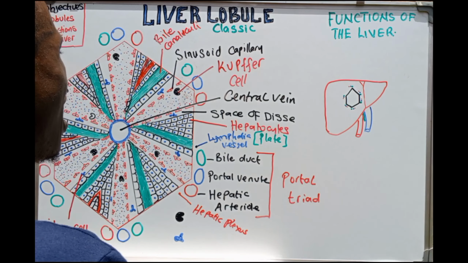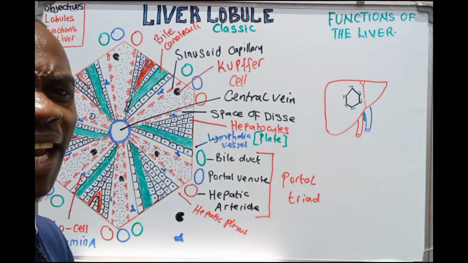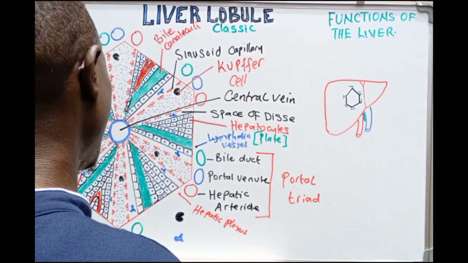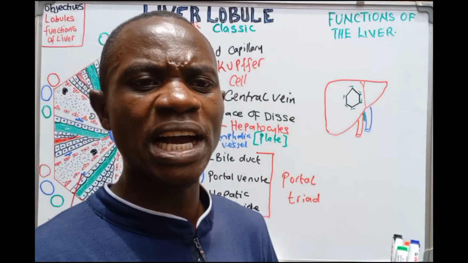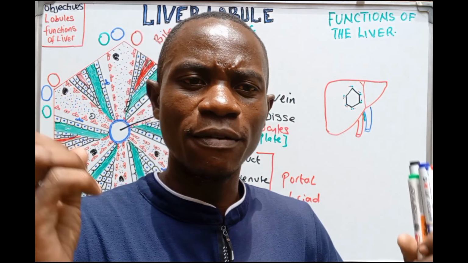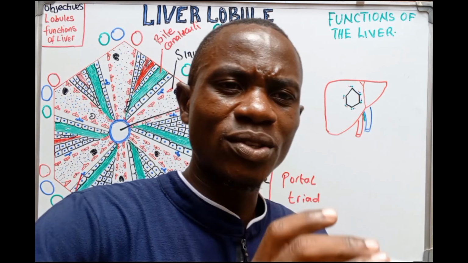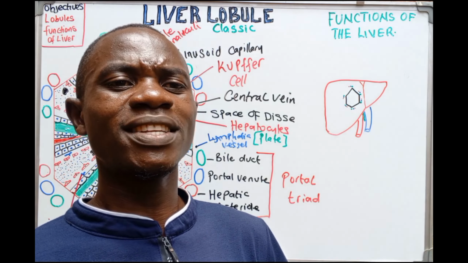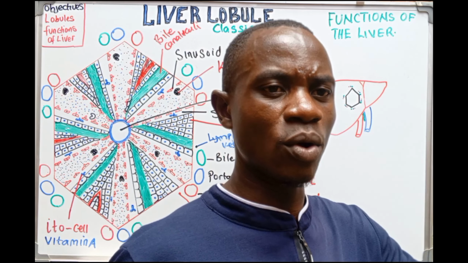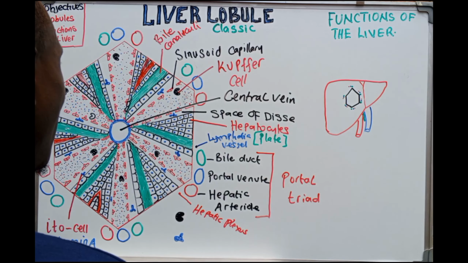Okay, so now after all the blood has been processed and it has a lot of the nutrients that now have to go into the general circulation, it has to come to what we are calling the central vein. Now the central veins from other lobules are going to join together, and then they form what we call the interlobular vein. And then multiple interlobular veins are going to come together, they form what we call the hepatic vein. And then hepatic veins are going to be draining directly into what we call the inferior vena cava, and then the blood goes into what we call the right atrium.